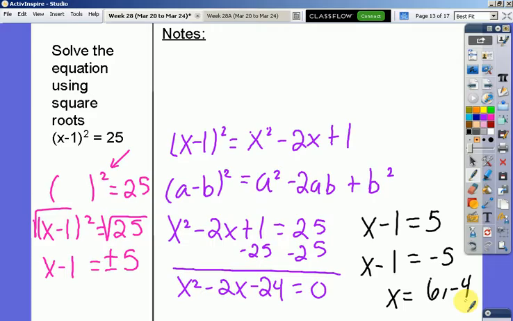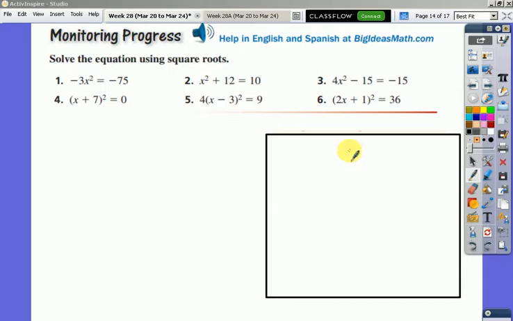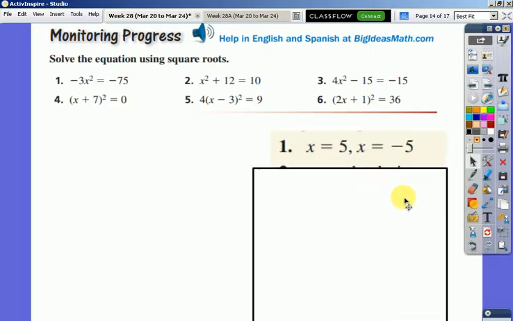Questions? I mean, the good news is you don't have to worry about factoring in this case. Before, that was our only method. We're just adding a tool to our mathematical toolbox. Okay. Alright, if you're watching this, do pause it and try these problems. But here are the answers.